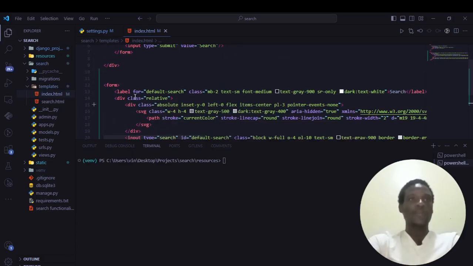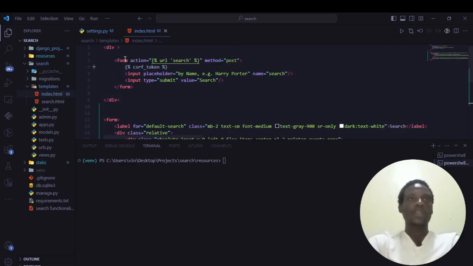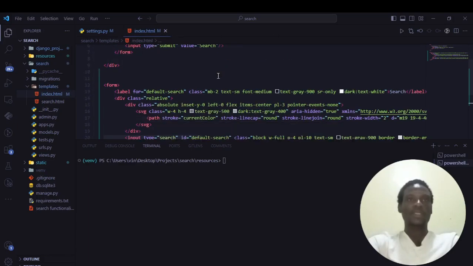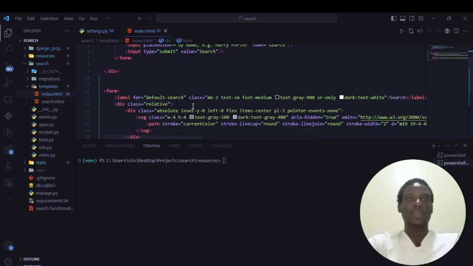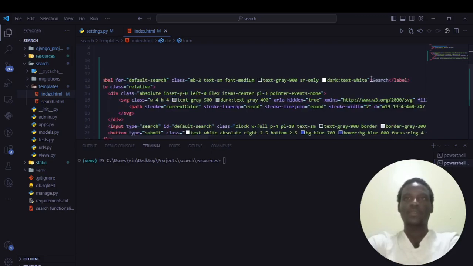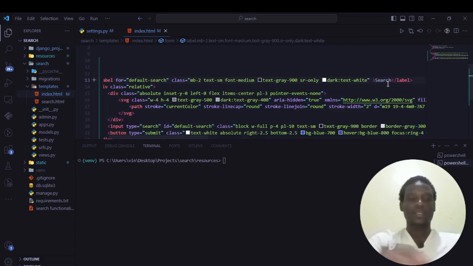So where's our form? This is our form. That's what we will replace here. For action, so form has attributes action and method. So let me copy that. And for class, this one. So add it here. Paste.